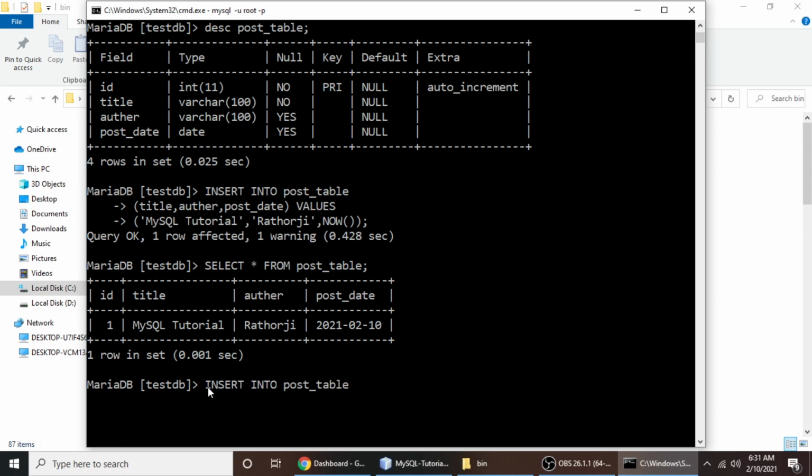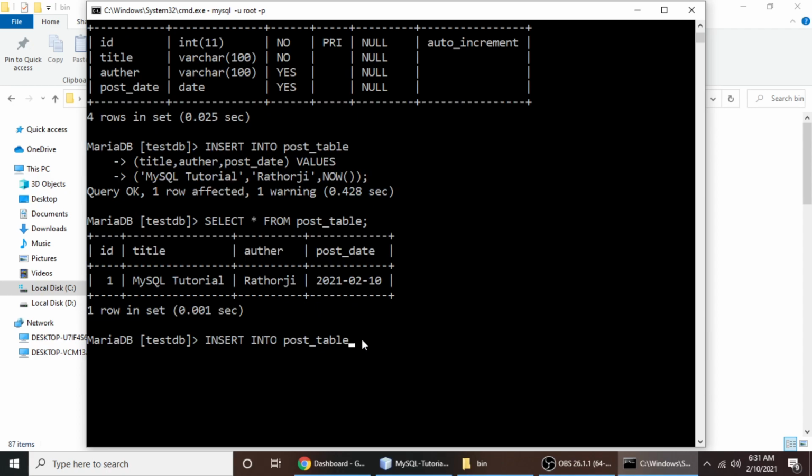You can write a query in a single line, no problem, but for understanding, I am typing in multiple lines on the terminal. So post table, and hit enter.